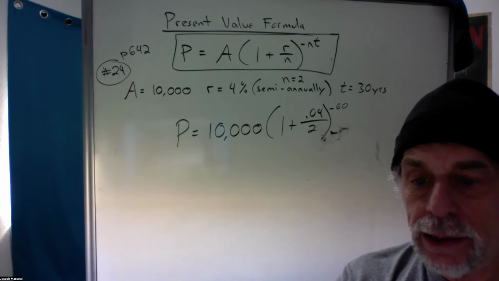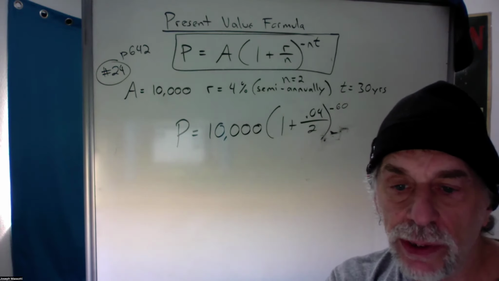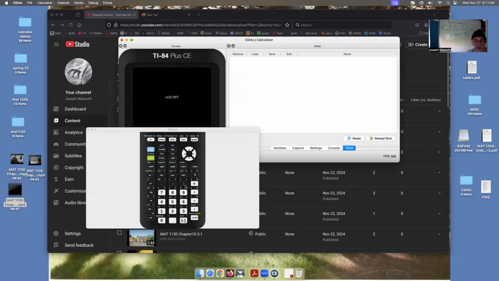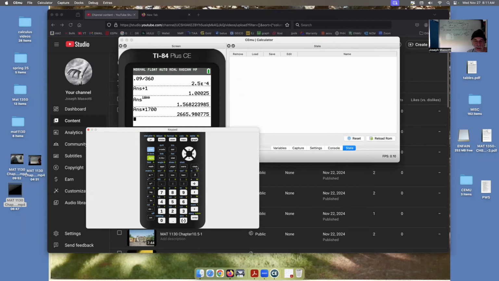So that's what we're doing now. Let's go to the calculator and see what we get. It's our handy dandy calculator. Let's turn this buddy on, clear the screen. And we calculate this just like we did the previous one. The only difference again is the negative exponent. So we're going to start inside the parentheses and say the rate divided by n of 2 and get a result. We're going to add 1 to that. Now we have what's inside the parentheses. We're raising that to a negative.